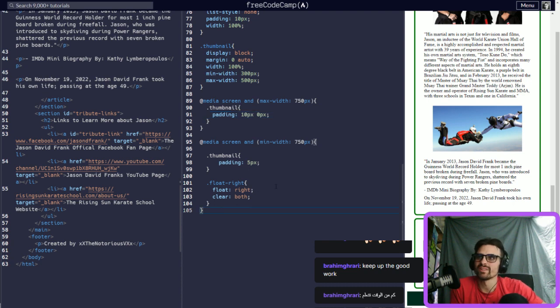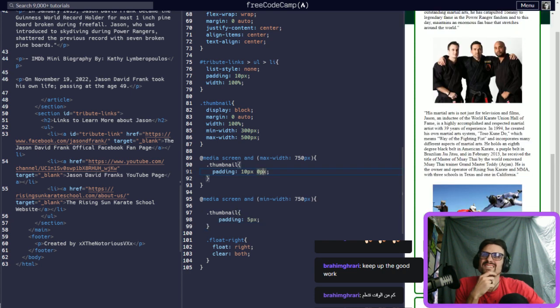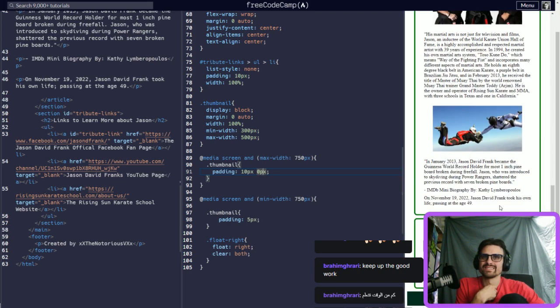I do need to figure out why though this, oh wait, I already went. I want 5 pixels. There we go. I need to figure out though why this isn't.